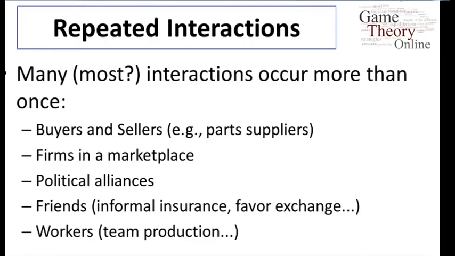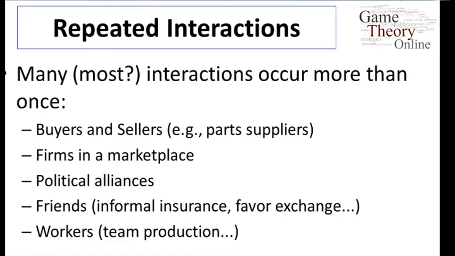behavior. And in particular, when we look at most types of interactions, they are often ones that happen over time and not just once. So, for instance, when we think about things like buyers and sellers, one firm supplying another firm, they'll be working with each other over time. If we think about the firms that you buy many things from, so if you go to restaurants or you go to a local store, you might be going to the same one over and over again. They might get to know you, and that can change the interaction.